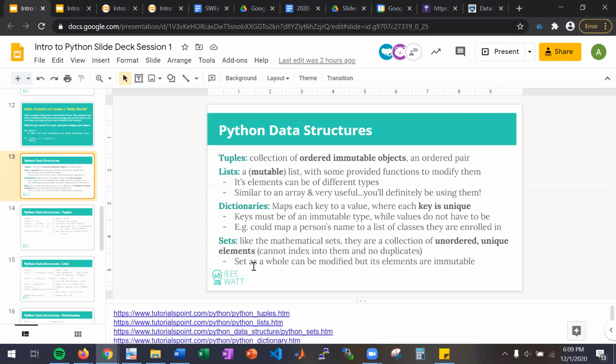And you can modify them as a whole, but the items you put inside a set have to be immutable. So you can't make a set of lists, but you could make a set of tuples or a set of strings or a set of numbers. You can do all of that, but you can't try to add lists or dictionaries to a set.